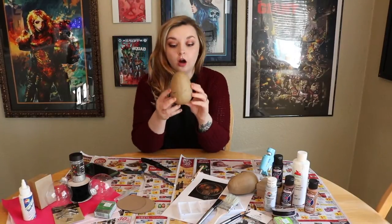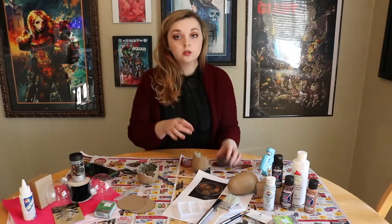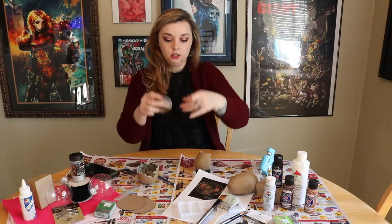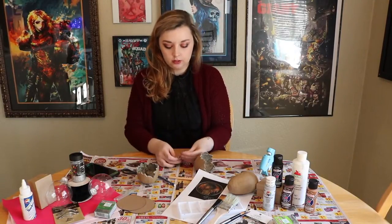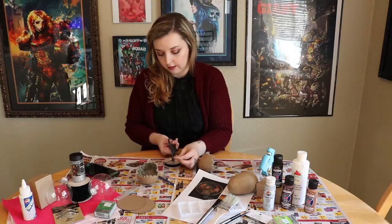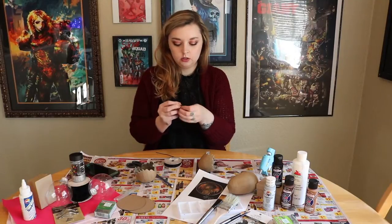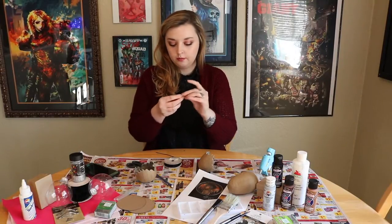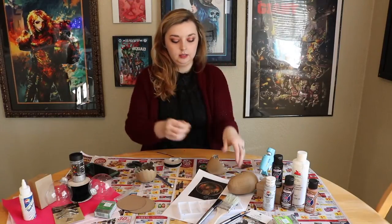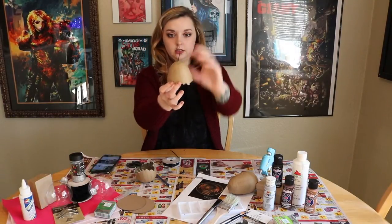So once you've gone all the way around your egg and made little cuts, you just rip it apart. I think the first thing we're going to do before we start painting it is grab whatever string you want to use to hang the ornaments with and just kind of make a little loop. Cut it, and then we're going to tie just a small knot in the bottom. Then we're going to take this end — the end that's going to poke out the top — and stick it through, because we want it to come off the top like that.